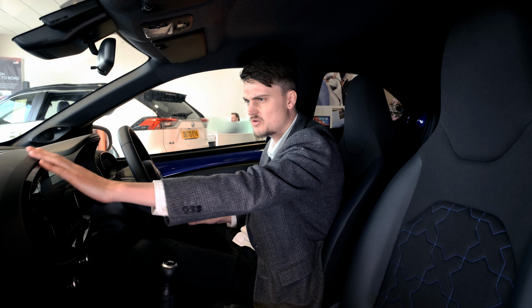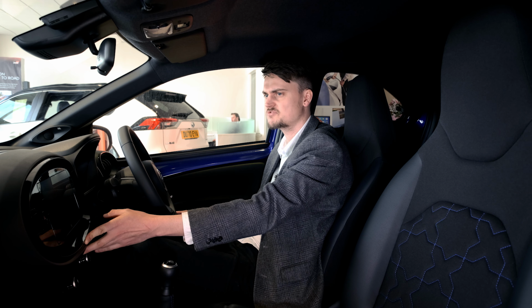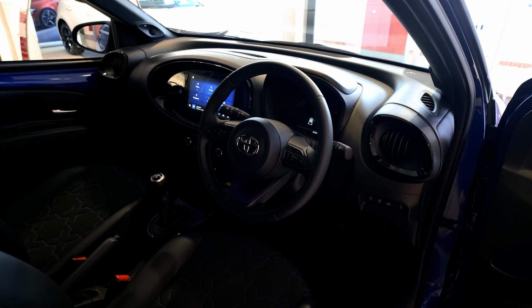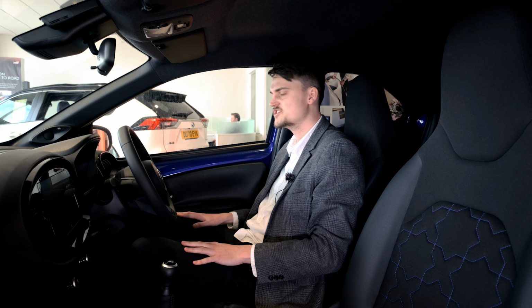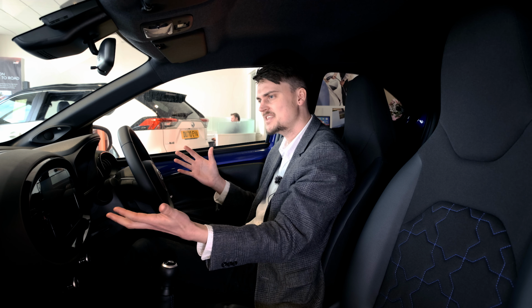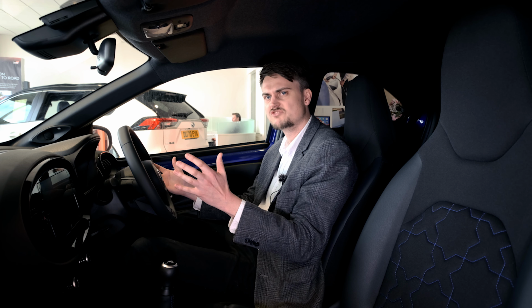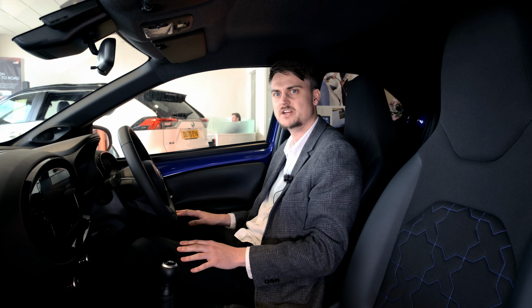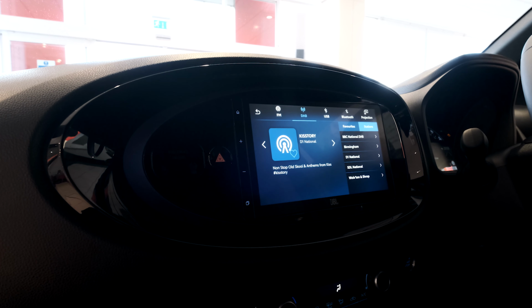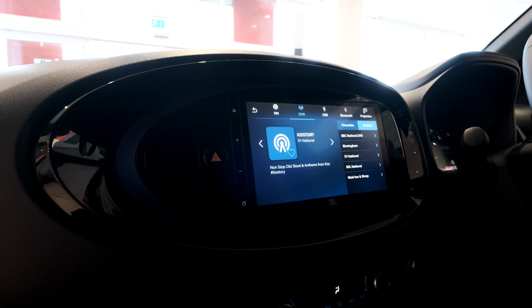So they've designed this long sweeping oval to include the infotainment screen to sweep across onto the passenger side of the dashboard to make sure that they feel like they are part of the journey whilst out and about enjoying the Aygo, which I really like because many manufacturers, as I say, tend to gear the dashboard up and twist it all towards the driver for that ultimate driving experience. But with this particular car, it's about everyone, including the passengers, enjoying the drive of the new Aygo Cross.